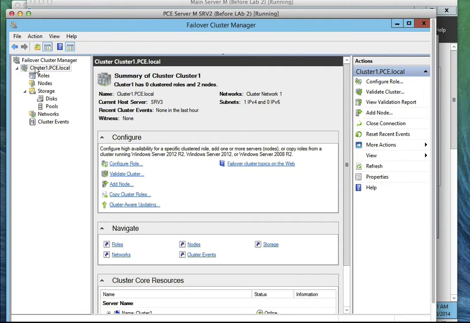Log into server 3. Sorry, your main server system. Log into the main server system. Go to Iscsi target server. Create 2 Iscsi disks, 2 gig each. Call them disk name cluster 1 and cluster 2. Then the target name should be Iscsi 01.